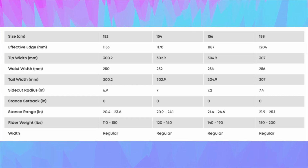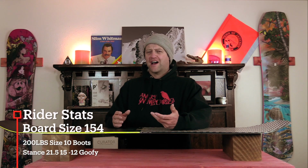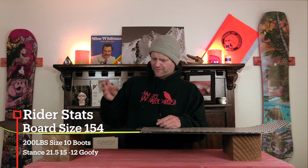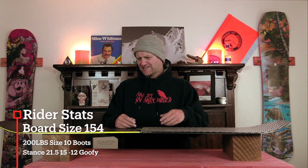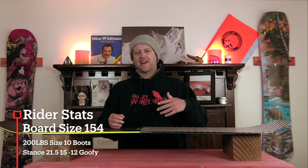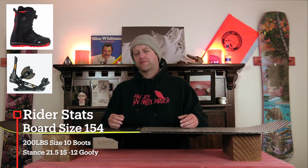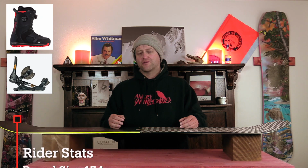This board is available in 152, 154, 156, and 158. I rode this board at Copper Mountain on an overcast day that had waves of blue moving in with high winds, warmer temps. You had frozen snow, chunder snow, firm fast groomers, some slush, wind. It was pretty much just about every imaginable spring-like condition, and I rode it with my Rome Black Label bindings and my K2 Thraxis boots.